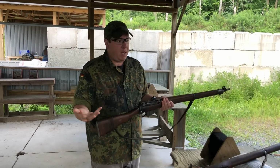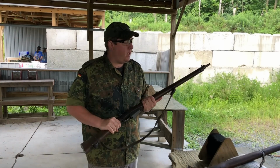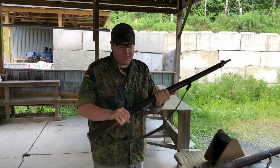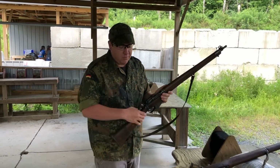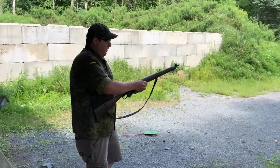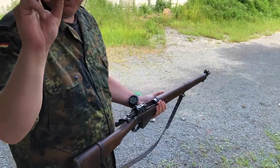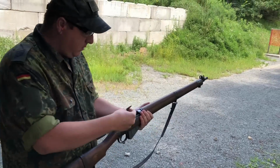And then we'll see if we can get some accuracy out of these, because one of the bores has got a pretty loose crown on it and the barrel's a little bit shorter, so that'll be interesting. But this one seems to be the best out of all of them. So we'll just step up right here right now and pray for the best. We're using HXP 303 surplus Greek stuff. It's really good.